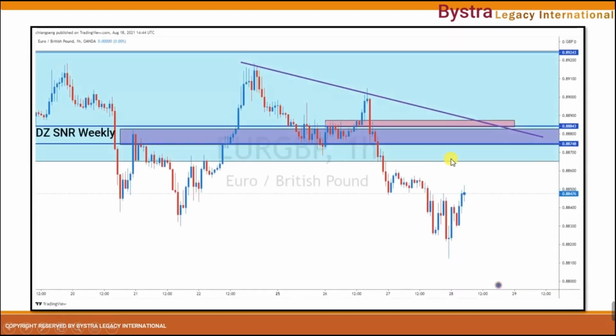At the same time, in the H1 time frame, we can see that there's a potential QMC in this area here. So we mark this horizontal line at the left shoulder of the QMC. You see there are two different prices, differing by 7 pips. If I were you, I would put both POs, because we will never know whether the price is going to touch here and go down, or touch here and go down. So I'm going to put both POs.